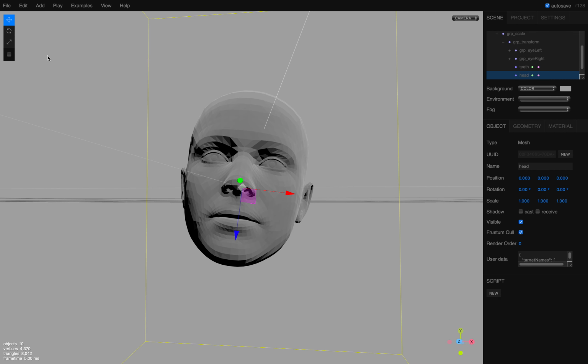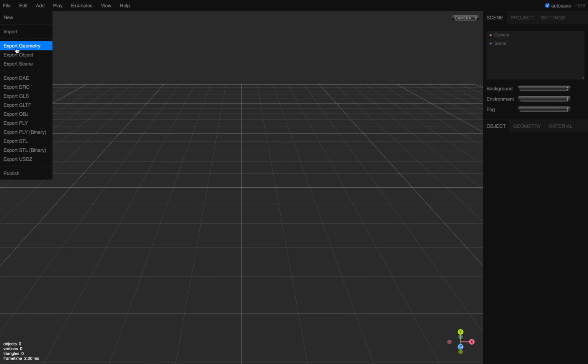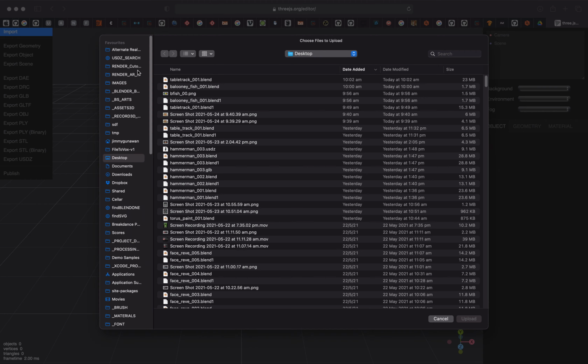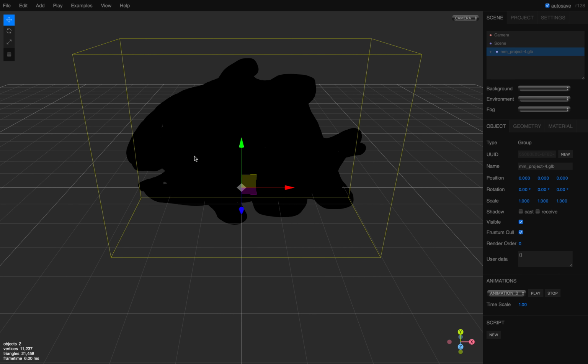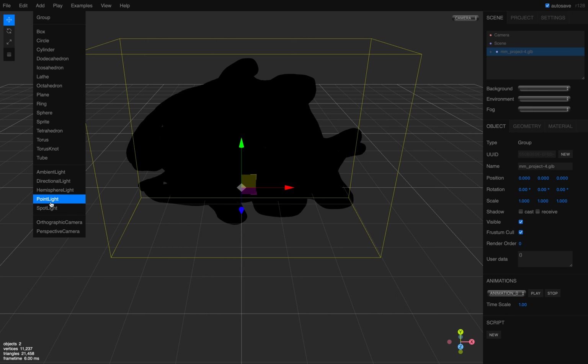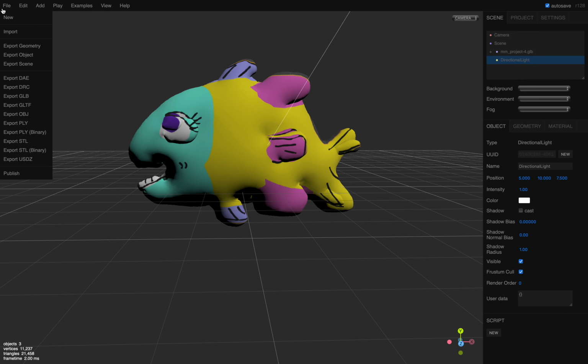This has this character. Did I bring it? I can't remember. File, import, our fish character. You can see here it's a dark color. We need to add light, directional light. Okay, you can see our fish. The cool thing is that you can export as USDZ.